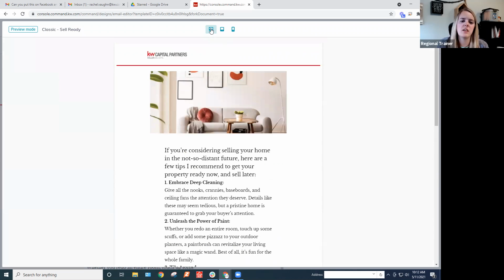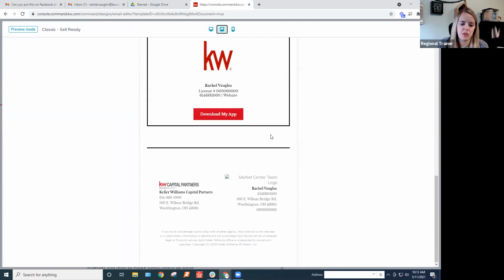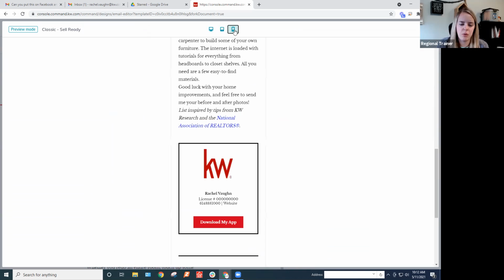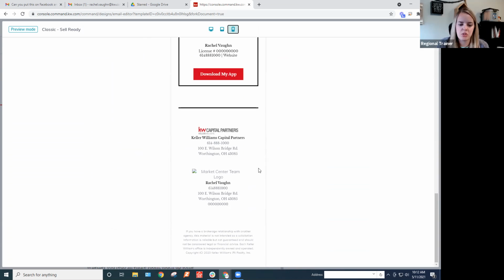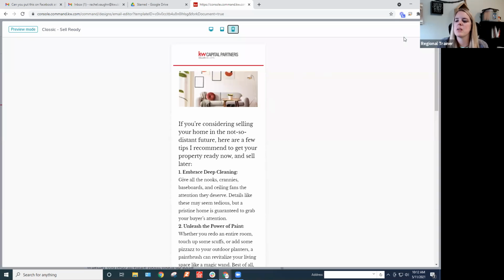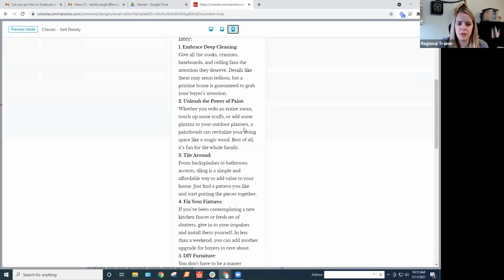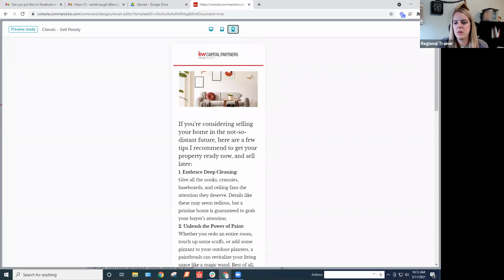So we're looking at this in the computer view. You can switch it up here to a tablet or iPad view to make sure it still would look okay. And then again, the phone view, which, let's be honest, most of the time this is probably how it's going to look, just because we are so invested in our phones. But no matter what it looks like, it looks good to me in all the settings.